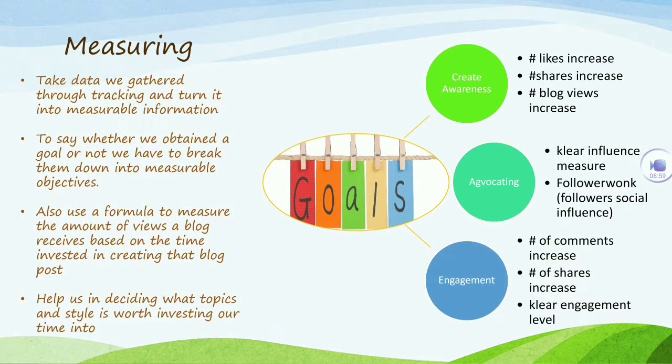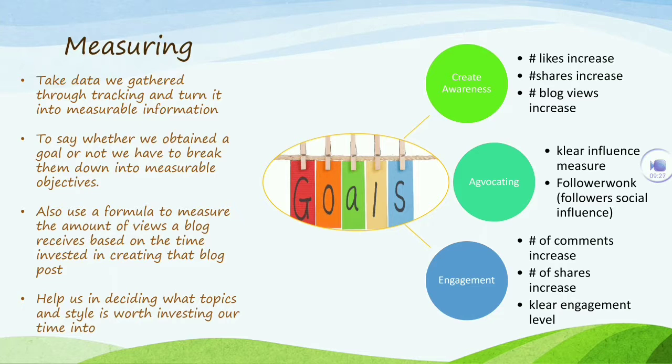Now we need to take this data that we gathered through tracking, and we need to turn it into something measurable to see if we're meeting our goals. To say whether we obtain the goal or not, we have to break the goals down to measurable objectives. So our goal to create awareness. So to measure that, we would see the number of likes increase, the number of shares increase, and the number of blog views increase.